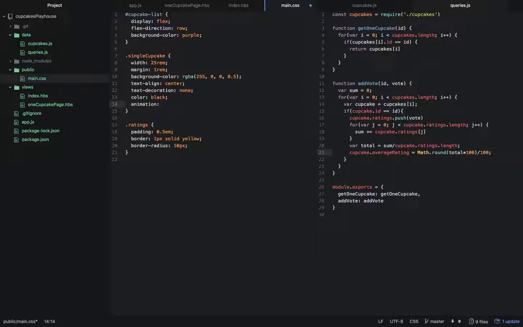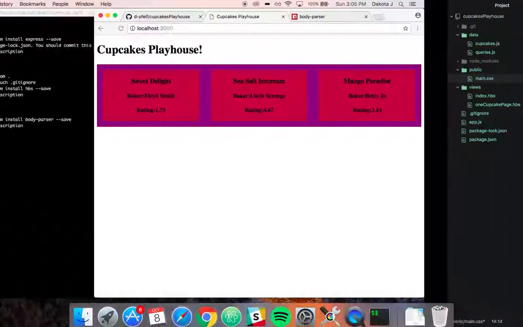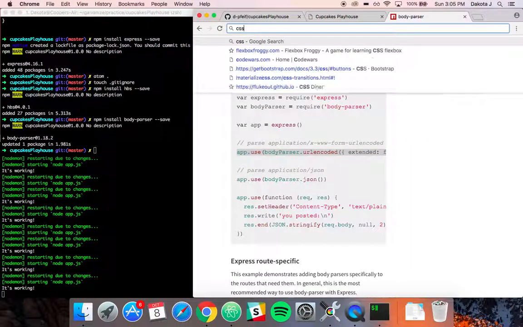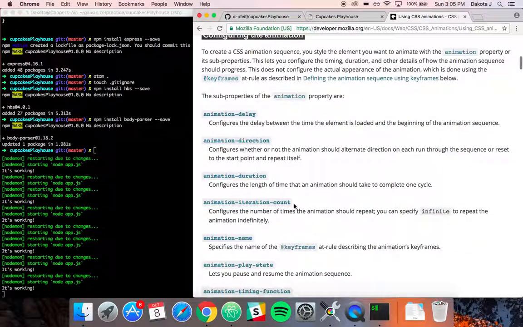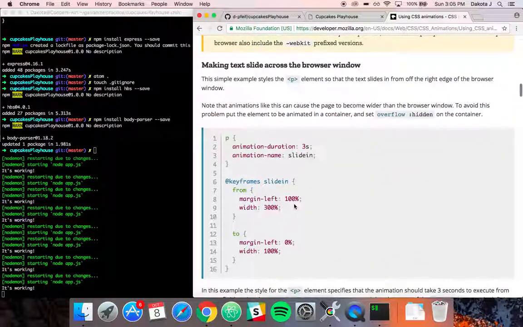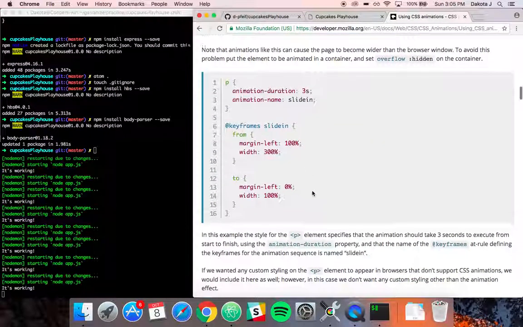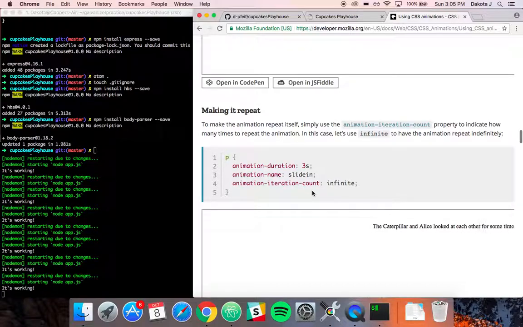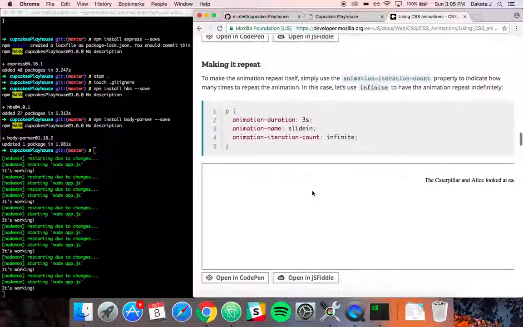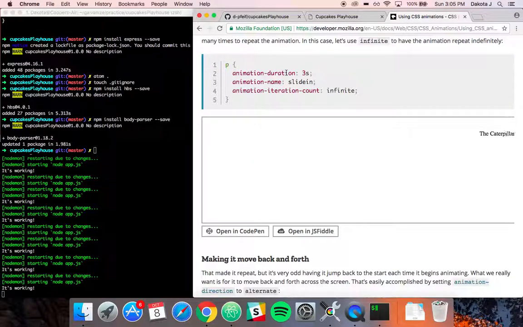Animation. We're going to say width. How do you use the animation again? I forget. CSS animation. Okay, animation duration.